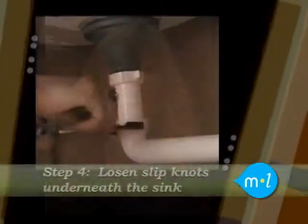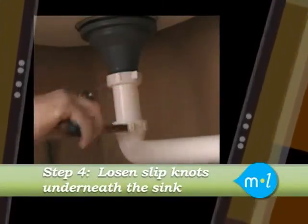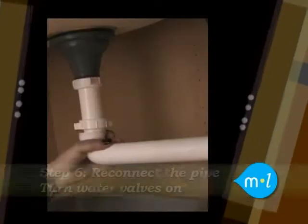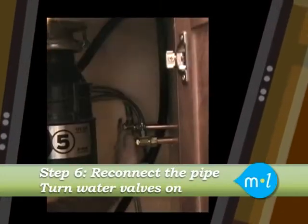Take your slip joint pliers or wrench and loosen the slip nuts found underneath the sink by the trap. Once you loosen the slip nuts, pull the pipe and your jewelry should fall right down. Now that you found your jewelry, reconnect the pipe, turn the hot and cold water valve back on, and you're back in business.